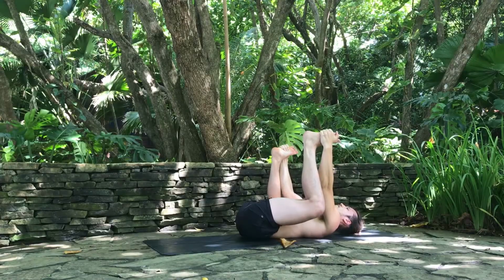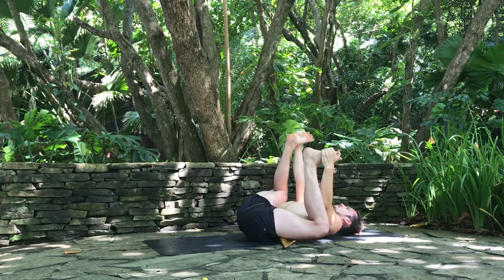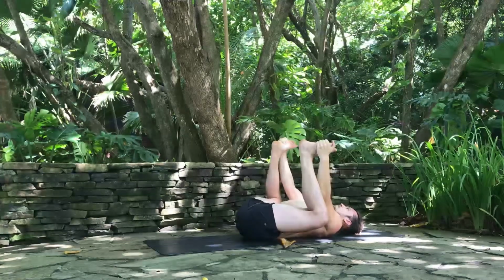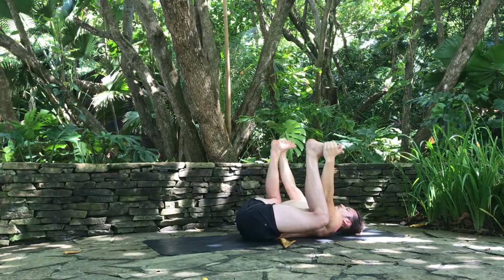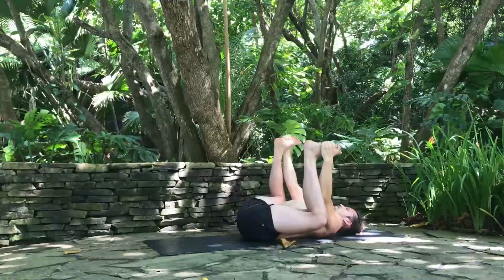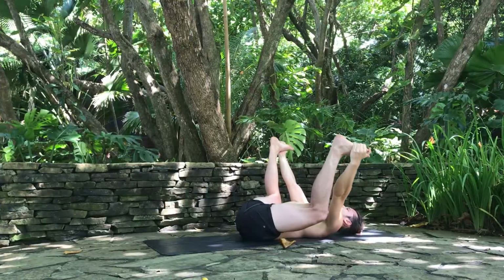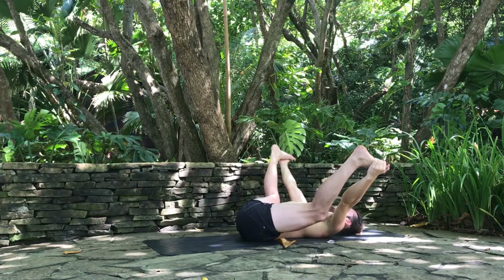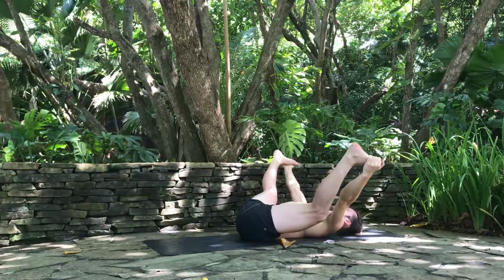Again, looking at just pulling your knees down towards your armpits slightly, breathing here, really just finding some space, maybe play a little bit, enjoy the sensations, breathe into the space, unite with your breath. You can try straightening one leg. You can try straightening the other leg. Maybe straighten both legs. Give that a go. See how it feels. See if that's working for you.